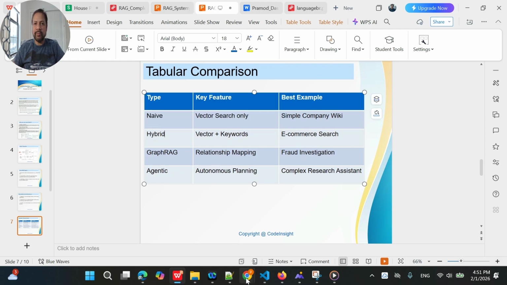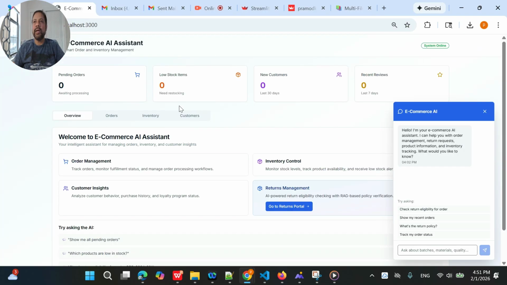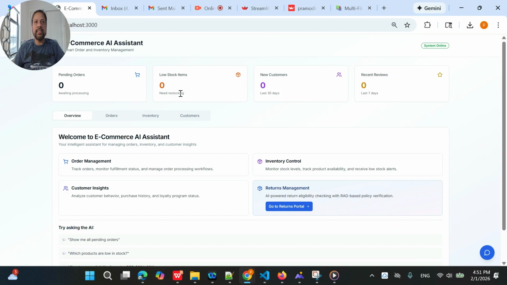I'll give you some sense here. What I developed for the agentic one is an e-commerce AI assistant, making extensive use of AWS resources like DynamoDB and the Bedrock AI models in AWS. That would be interesting, but it's a little bit complex. So today, the focus is on this utility, which is the simple and basic RAG.